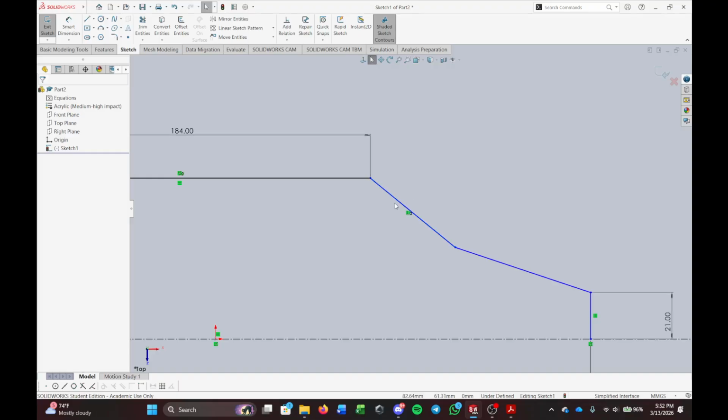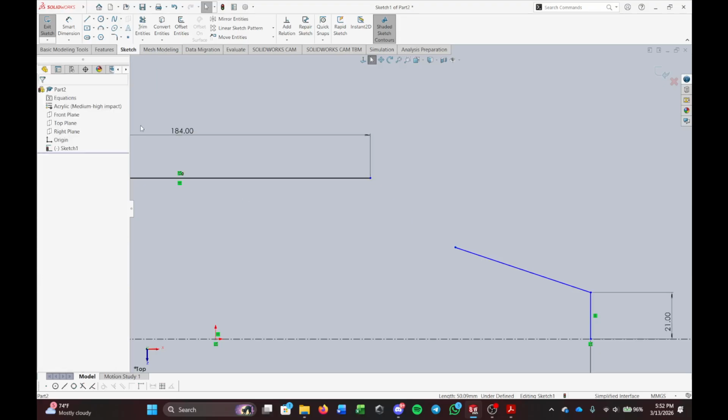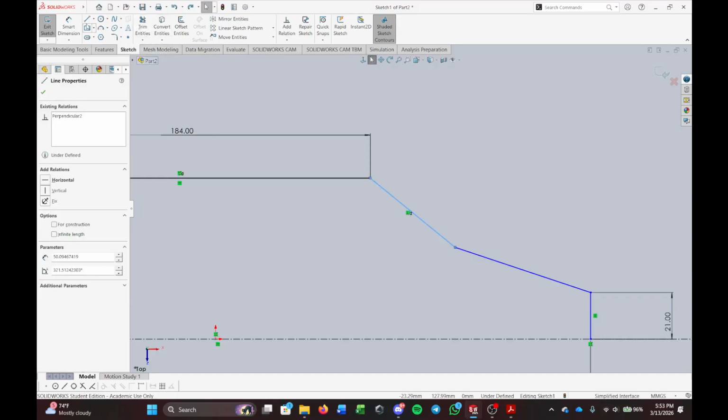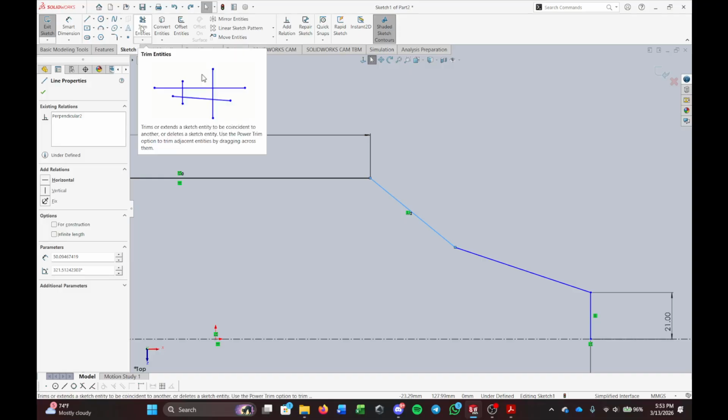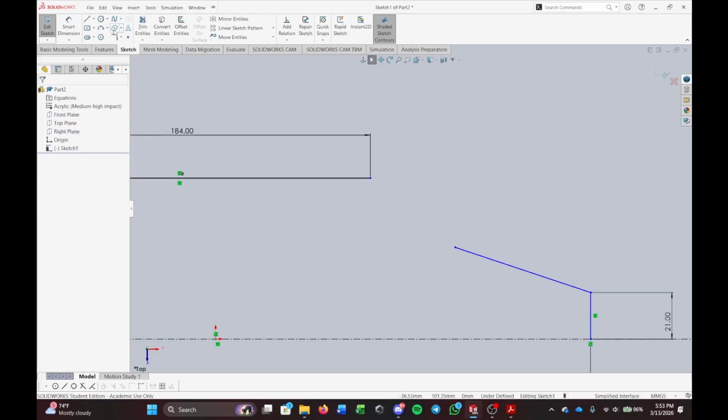When you have a line selected, you'll see that it's either orange or blue like it was earlier. When you have it highlighted like that, you can just hit the delete button, or in this section here, let me hit Control Z. To the right of all those tools we're using, there's something called Trim Entities. If you click that, you can click and drag over what you made and get rid of it. But now I'm going to use a tangent arc right here. This is just gonna help the line automatically be tangent when it's connected to the points I'm constructing.